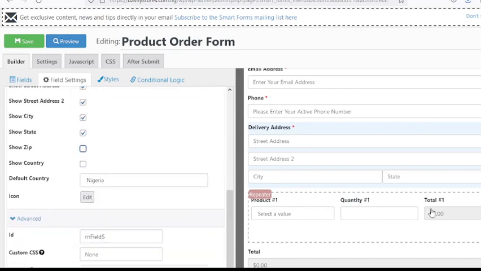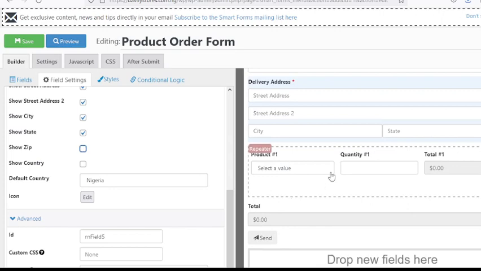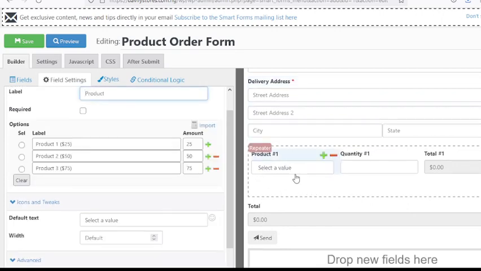Okay, let's proceed. This also, I want to edit this one, so I click on this. Now what I can do here is I can delete it completely. Do you get it? I can delete it completely, or I can leave it.